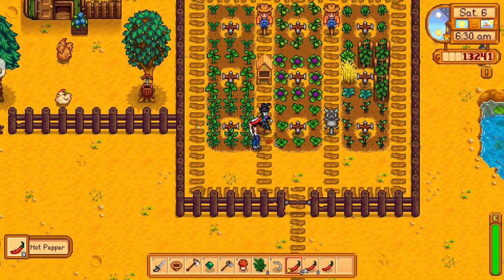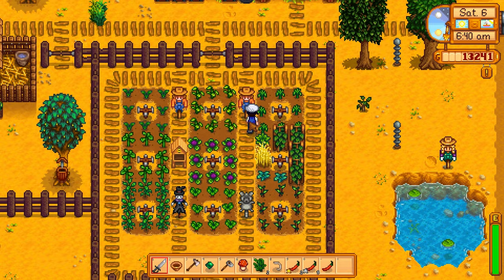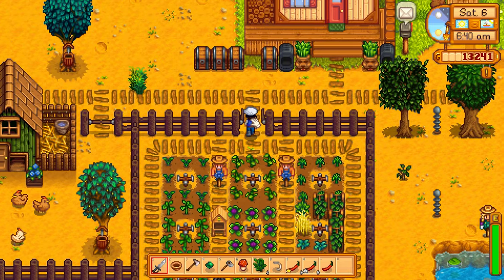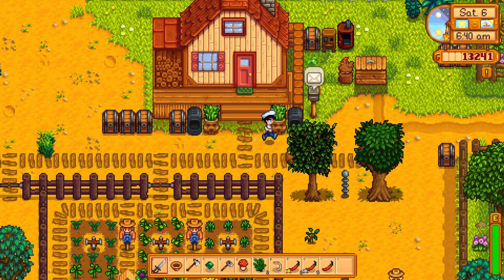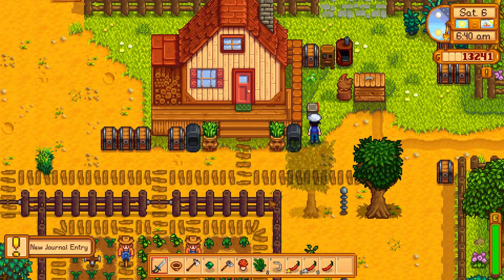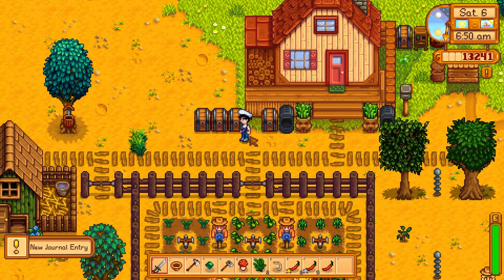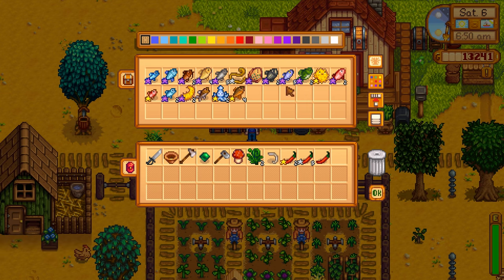Yeah, so what we'll need to do is go over to the community center, see if we can get a little bit more progress on that. And what are we looking for? Need a good pufferfish. We might actually have something already for a pufferfish. We'll see if we can pull one out of the chest. We do have one.